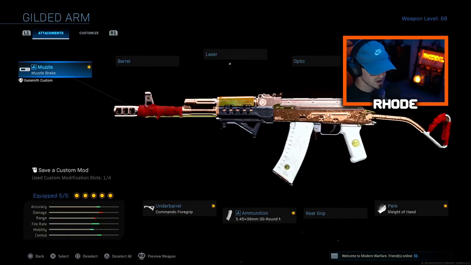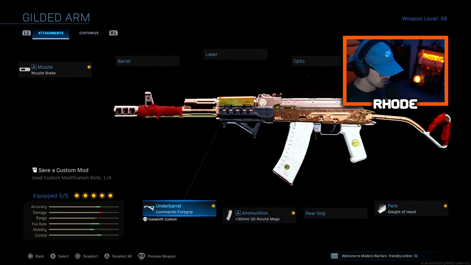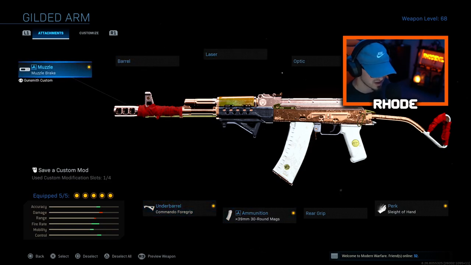But anyway, we're running the muzzle brake, skeleton stock, sleight of hand, 30 round mags, and commando foregrip. Let me know what y'all think about this setup. This ain't the best AK-47 class setup, being honest, but I just used the attachments that it gave me.